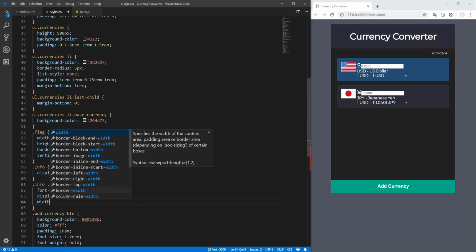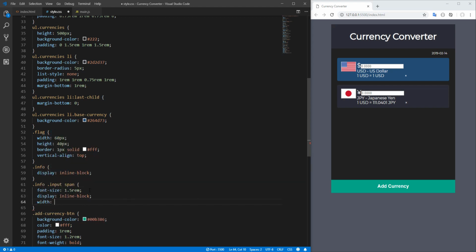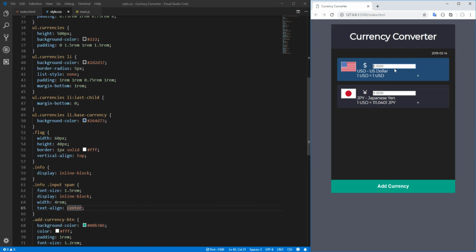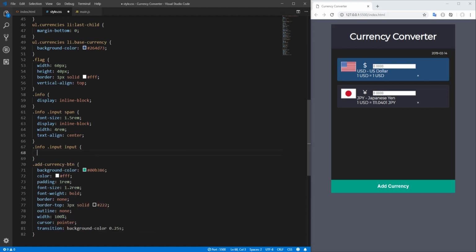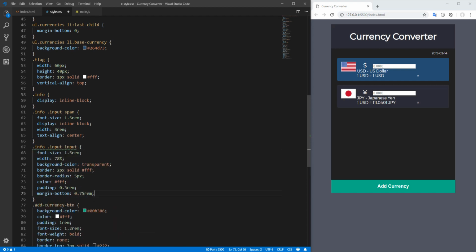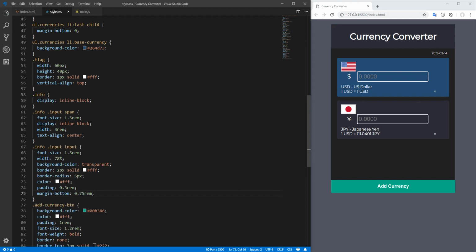Width 4 rem. Text align center. And now let's style the input element. I will just paste this part since there is nothing new here.